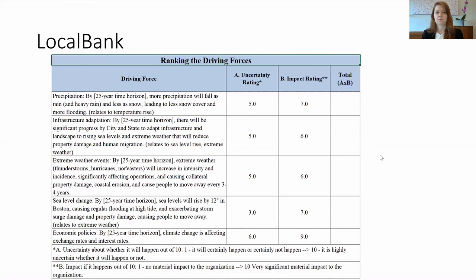Looking at the economic policies one, my thinking is that since droughts and extreme weather may or may not affect interest rates and exchange rates, and if they did, that impact will be indirect, that means there's a lot of uncertainty. So it's difficult to think about what the state of that driver might be 25 years from now. But there seems to be rigorous research suggesting that droughts and extreme weather will be in play, or could very well be in play. So that tempers my thinking a little bit. Now, for these reasons, I've put uncertainty at a 6 out of 10. You might argue it should be higher, and that's fine.